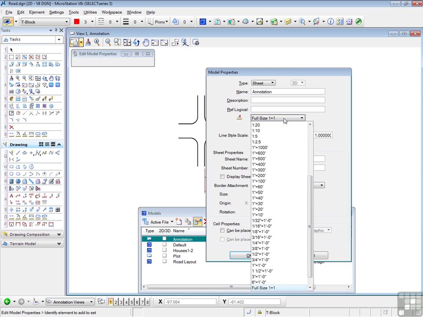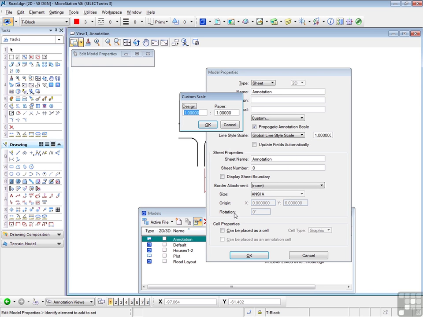What we need is a 2 to 1 ratio for our 1 to 2000 text, because we need to double the height of the existing text. We look for a 2 to 1 ratio, and as you can see, there isn't one. There's a 1 to 2.5, which is the reverse of what we need. There is no 2 to 1. So what we'll have to do is use custom. So click on the custom box, and here we see the custom scale. I need a value of 2 in here, so let's delete that and put in 2, and we'll say OK. Now note that it says 6 inch equals 1 foot. I'll get back to that later.